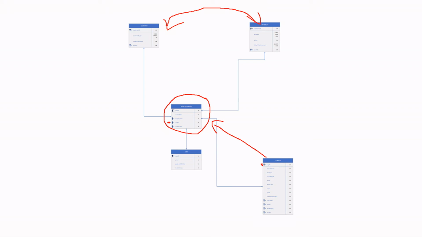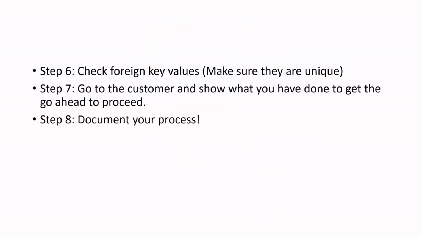Now, step 6 is to check foreign key values to make sure that they are unique. If you're using a numeric value, most of the time it's absolutely sure it's going to be unique. This is more like if you have a composite primary key on the other end, you want to make sure that the composite that you've chosen has full integrity and that it does not reference something else. So, for instance, we talked in the last video about name and surname, street and street number. Those combined are going to give you a unique primary key, but a name and a surname is not going to. So make sure you check your foreign key values.